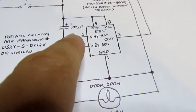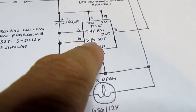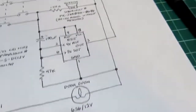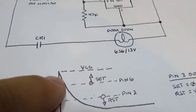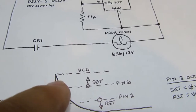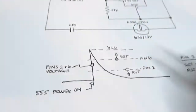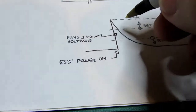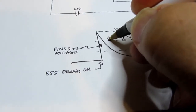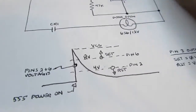As long as the voltage here is greater than 8 volts, the output flip-flop is set. So during this part of the curve, the output is set because the voltage is higher than this threshold here. And I guess I could help out by marking what that voltage is. 8 volts and 4 volts. Okay, that's better.